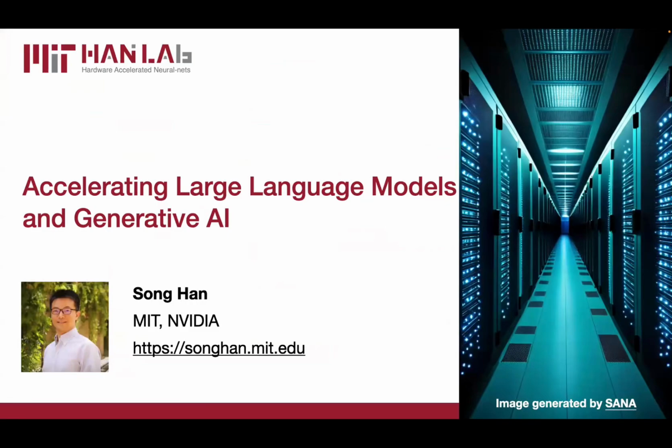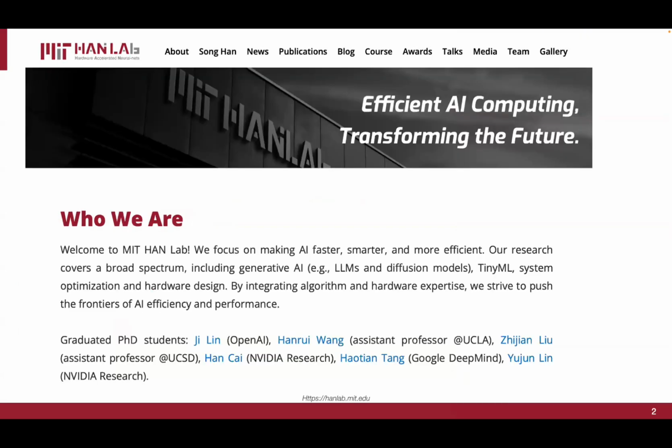All right, so I'm glad to share some of our recent research to accelerate large language models and visual language models on edge devices, which is crucial for designing agents. Since lots of agents, you want to run them on the edge device. You don't want to send your data to the cloud, but running things on the edge is very challenging. So what we work on is basically make neural nets much smaller and faster to run, more resource efficient, such that you can run them on edge devices.